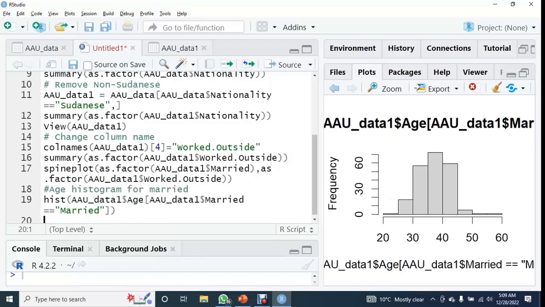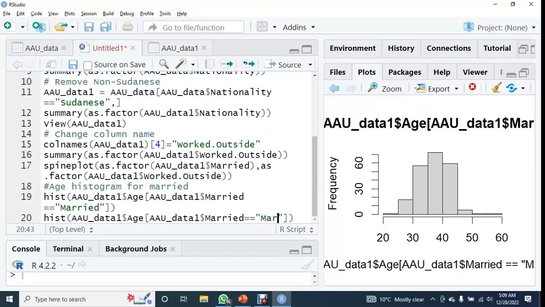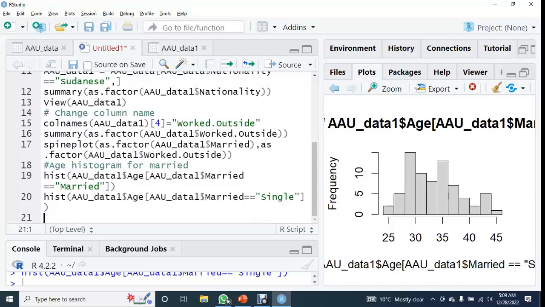I just copy this, paste, and change it to single. Then I can run this one. Okay, this is very interesting. Single is very different. You have some down here, and maybe this one is widower, divorced, or something.